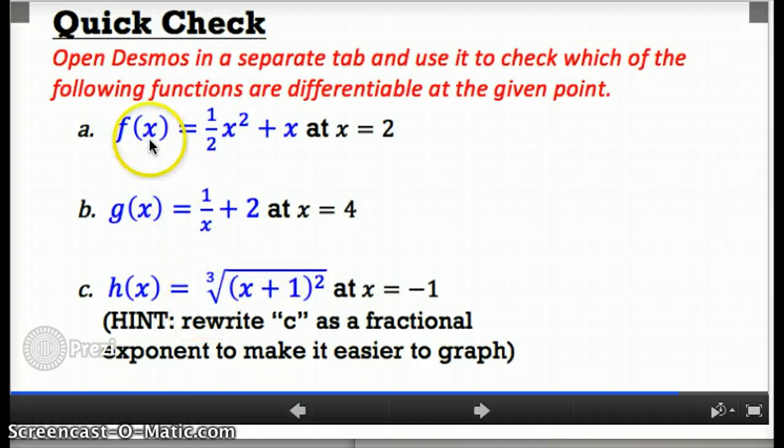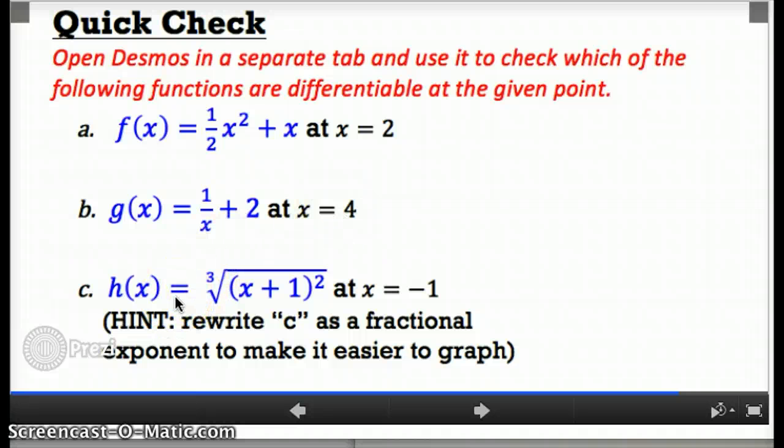Perfect. So when you graphed f and g, you should have seen that eventually they both turned into linear-looking functions. Now, to be clear, they didn't actually turn into lines. It's just that they looked like lines when we got really close. We would say f of x is locally linear near 2, and we would say g of x is locally linear near 4, as well as a lot of other points, but 2 and 4 as examples.